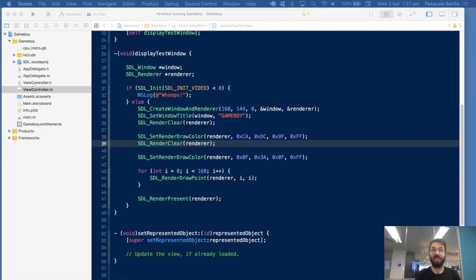So if we doubled it, we're essentially doubling the speed of the processor, which means it can do twice as many things per second, and so on. If we halve the amount of instructions we allow it to do, then we're halving the speed of the processor, and it should run half as slow. So that's cycles.